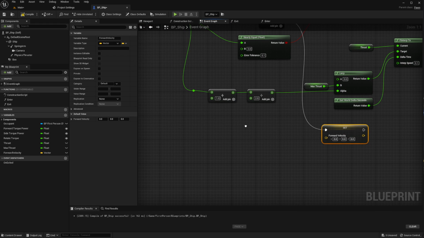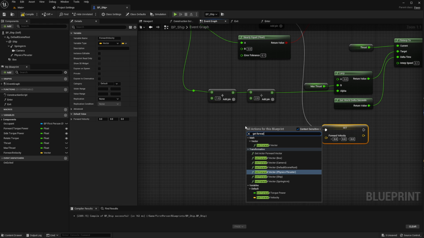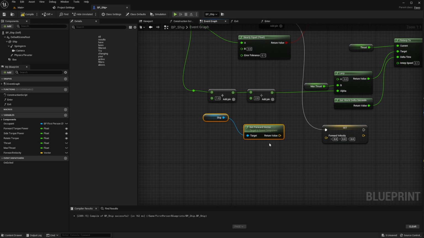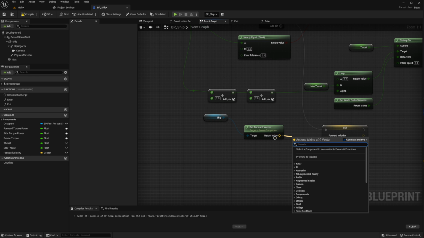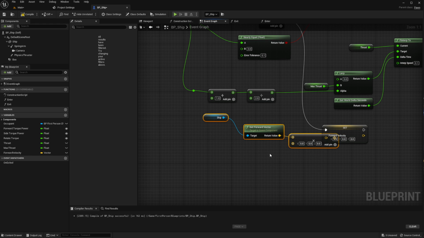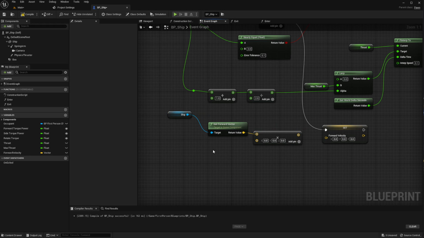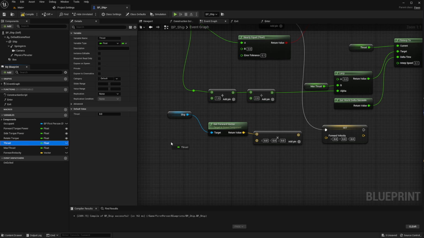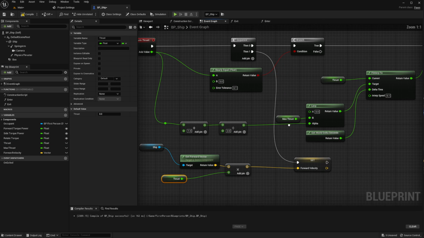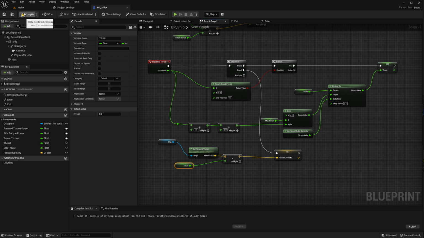So we want to set that up, and we're going to set that based on the forward vector of the ship, and we are going to multiply between the forward vector of the ship and the thrust value. I'm going to do a very short explanation now. Let me just compile this and I'll explain how this functions.